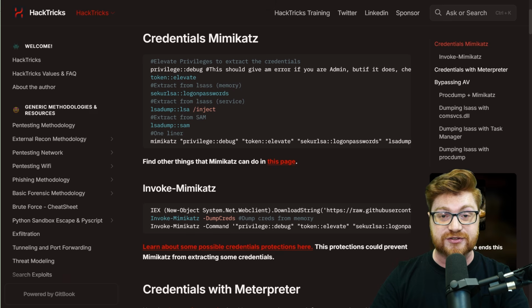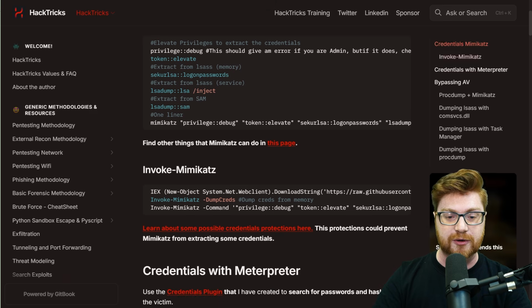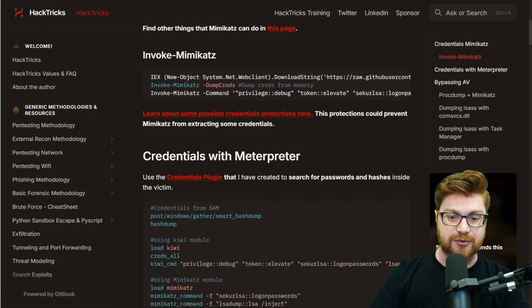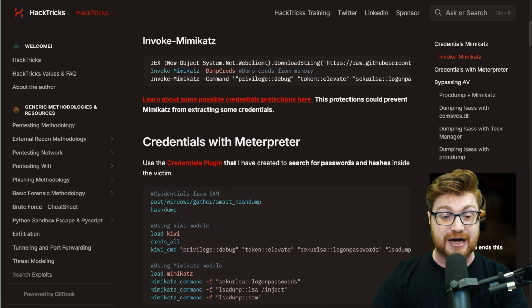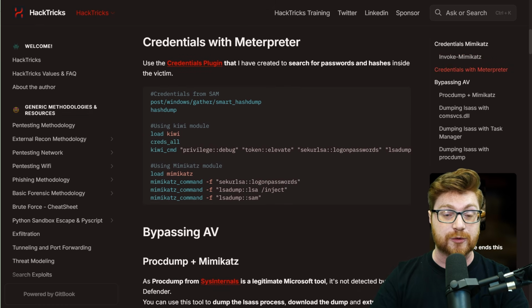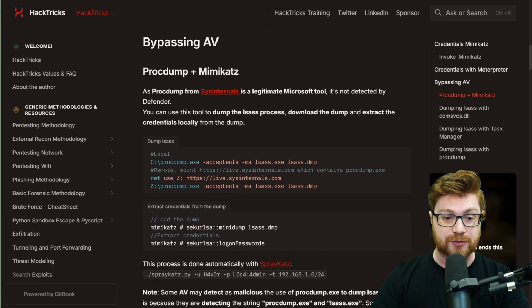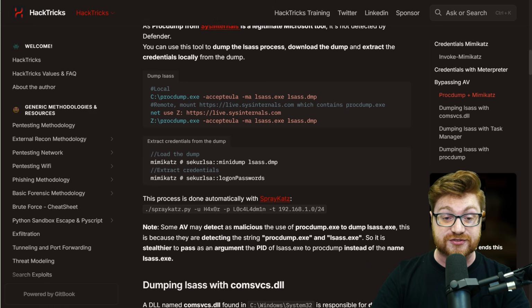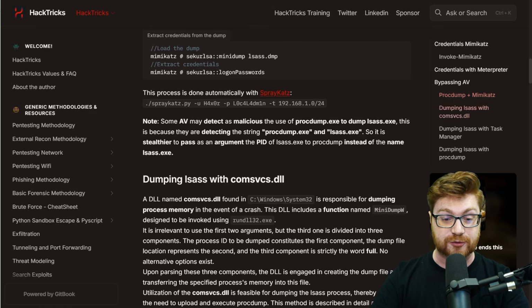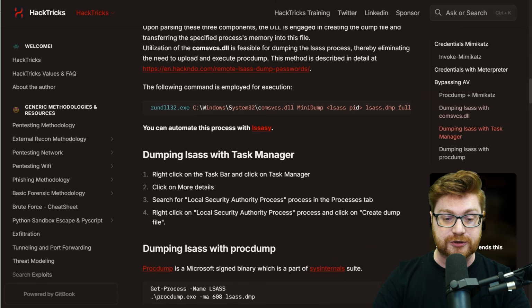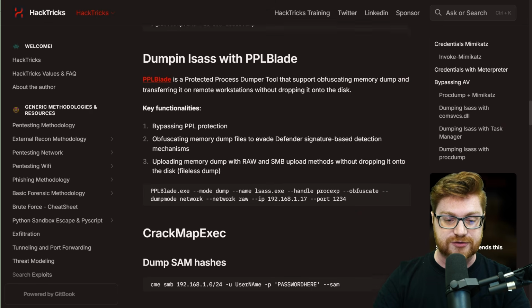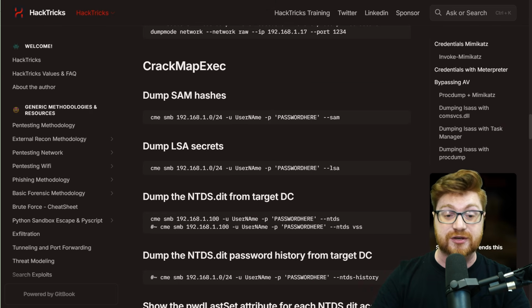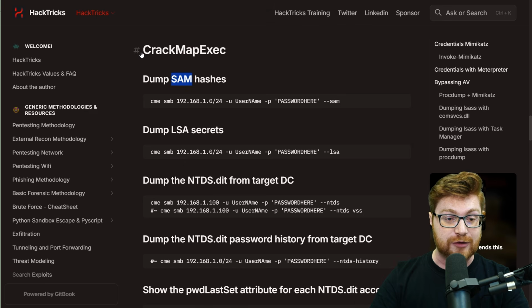maybe in some cases like Mimikatz, as you might be familiar with, that crazy utility to be able to dump potentially clear text passwords from memory, maybe doing something with Meterpreter, that access with Metasploit, or trying to bypass antivirus like using procdump from the Sysinternals suite, legitimate signed Microsoft binary. There are a whole lot of other really cool ways you can do that, and they dig into all of it, along with dumping some hashes and the database stuff that you could see for, again, SAM, maybe that local example, all with the tool CrackMapExec.